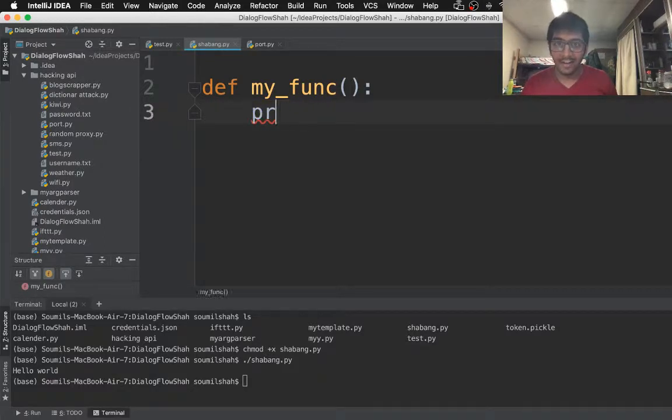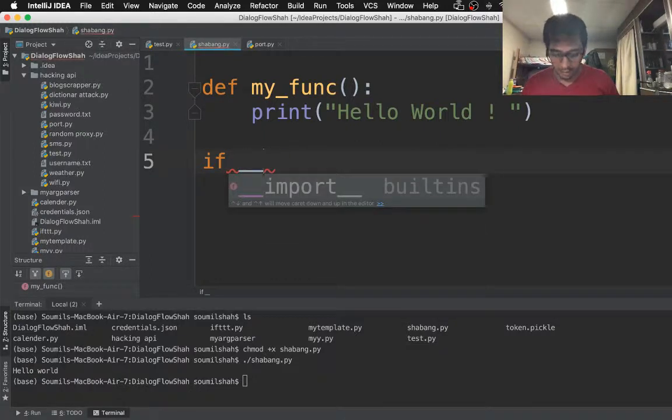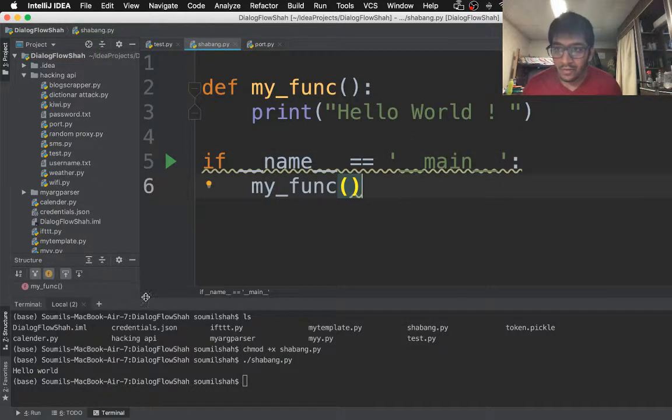Print Hello world. All right, so that's it. And let me just write __name__ equals to my func. Let me run this and quickly show you.